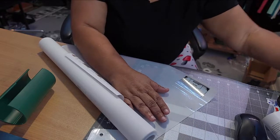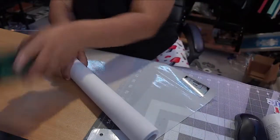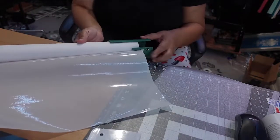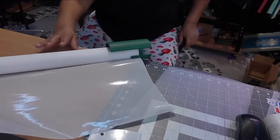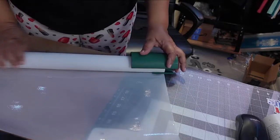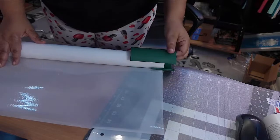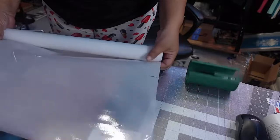So the object of this is to be able to cut this while it's on the roll. That is the object of this cut. So it works like this. It has a blade there, and you can just cut straight across it. You can pull, just slide. You should be able to, I think, just slide it down. It does not feel as if I have this tight.